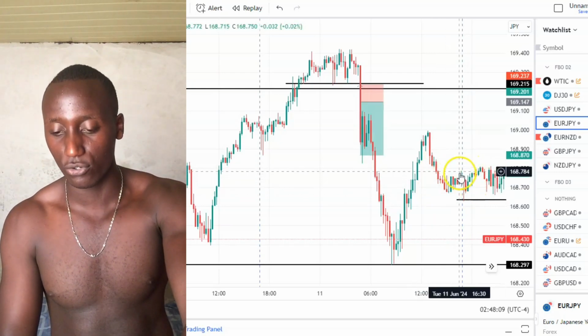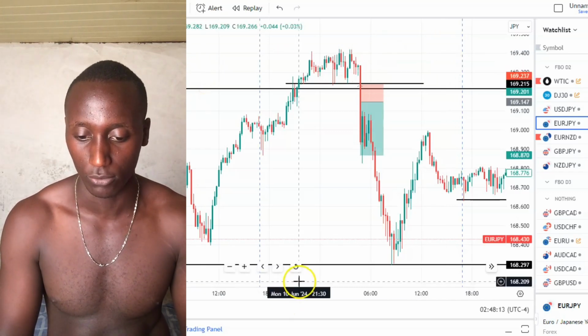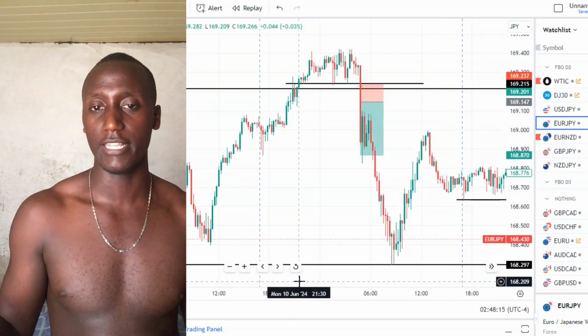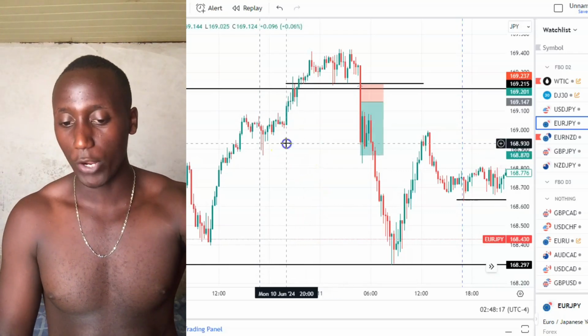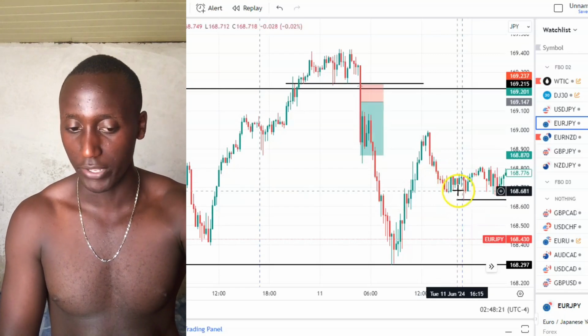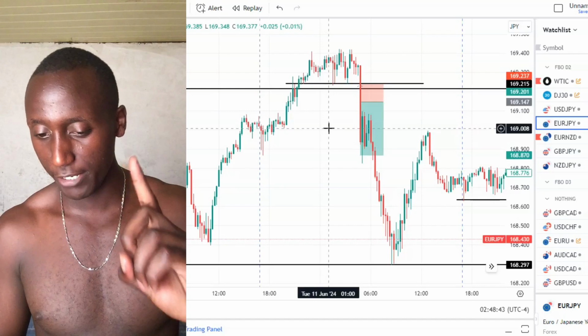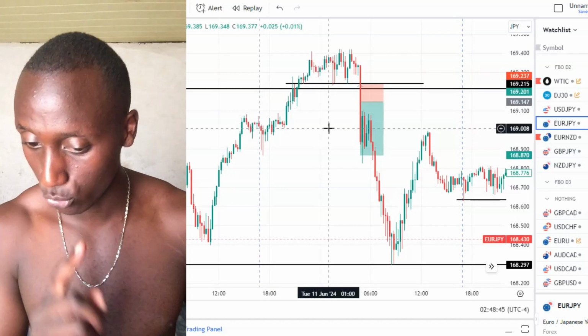So if this close is outside, say it closes above the high or the low, then we are not really interested in that pair. We are interested when price breaks out and then closes back inside of the range. And that is what we call a failed breakout. It's very important that you are able to see it.